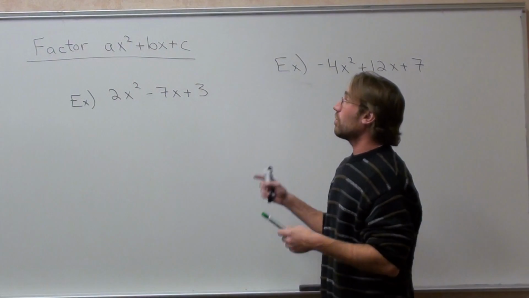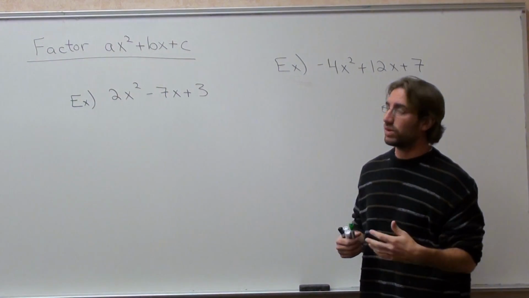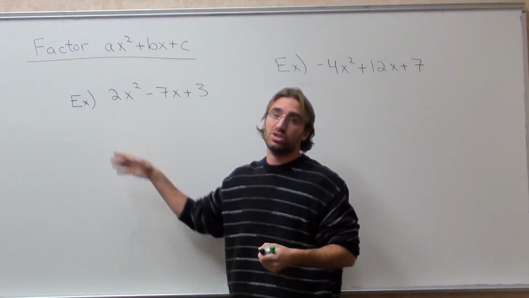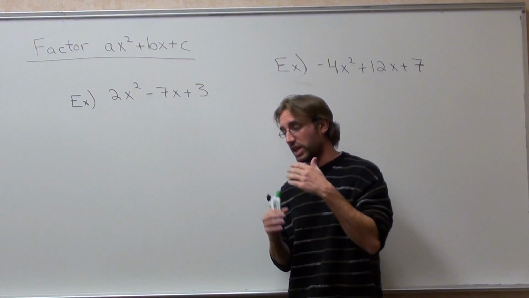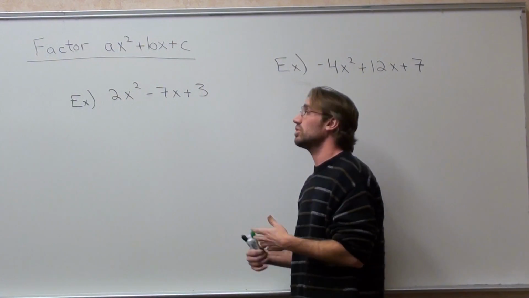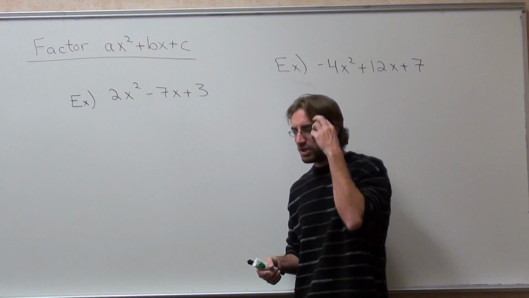Hello again. We're factoring, and we're factoring ax squared plus bx plus c. Basically what that means is we're just putting a number in front of the x squared. And that makes it a little different. There are many ways to do it. You can create tables, and you can use the guess and check method, which I actually think are overall the best because it makes you build up your math.